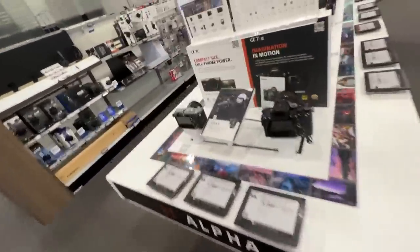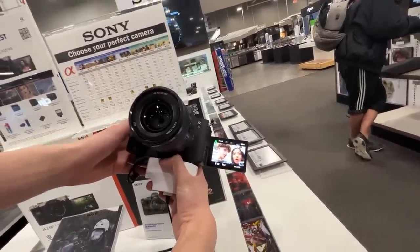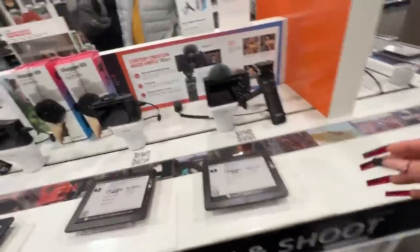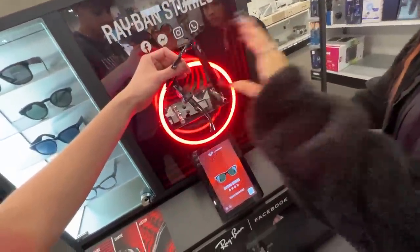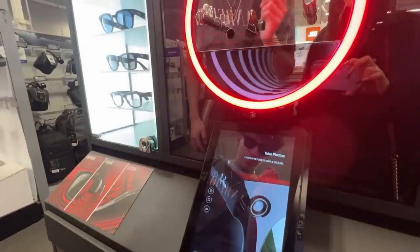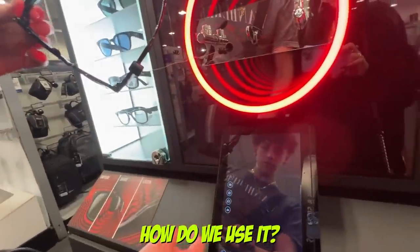And then they got the Sony's right here. You kind of got to get your hand kind of far, but you can vlog on this and it looks good. Damn, HD quality. This is a good one, only $20. Oh look at these joints — these are the Snapchat ones. Put them on. No. These are Ray-Bans and Facebook. Press what to take pictures. How do we use it?